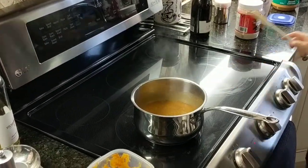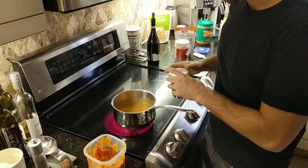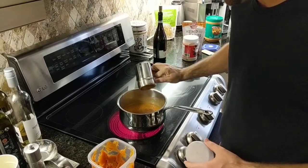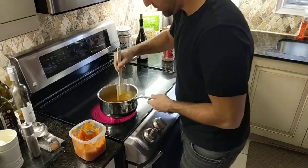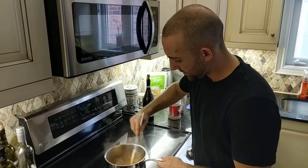Alright. Secret ingredient, cinnamon. Cinnamon. Very good. Fat burning. Very tasty. Don't be shy with that. I like to put it in my oatmeal every morning. You could put nutmeg if you'd like to spice it up. So I put my cinnamon in there. And you could already smell just that nice aroma with the pumpkin.